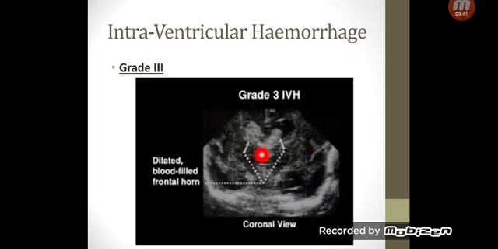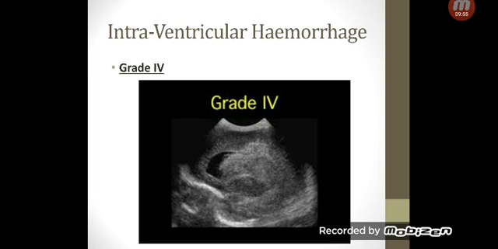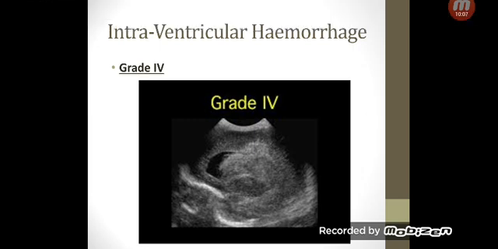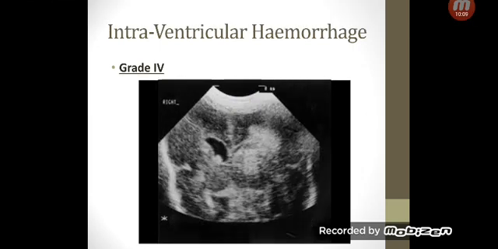Look at that from the coronal side, so you can appreciate that this side specifically is covering more than 50%. Like 100% sure that this is covering more than 50% on this side, which is the right side. Okay? And then you go to this slide where you can see an intracerebral extension of the hemorrhage, which makes it a grade 4, no matter what is the grade in the ventricle. So this is a grade 4 IVH.